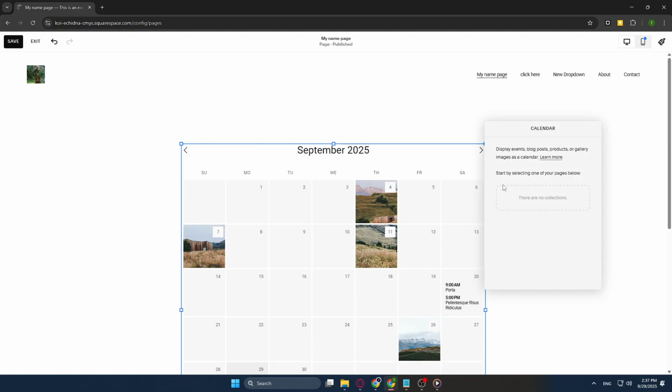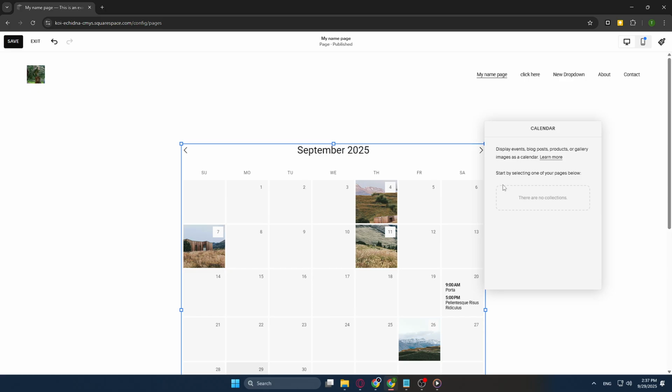Next, set the events by adding titles, descriptions, and specific dates and times that are important for your audience. If you need to create recurring events, check for repeat settings, which can automate this process for you. Lastly, adjust the size and layout of the calendar to fit your design needs, ensuring that it integrates seamlessly with the rest of your website's aesthetic.